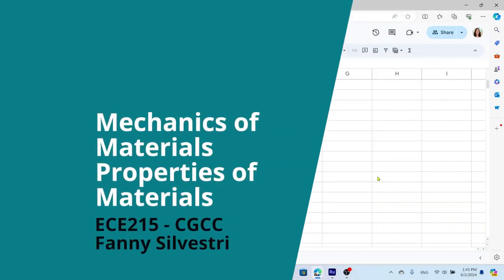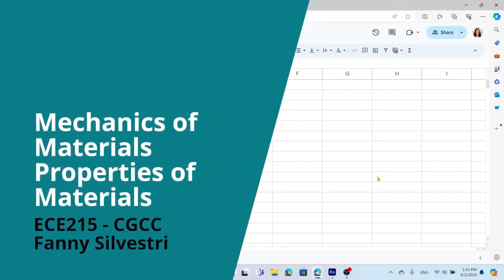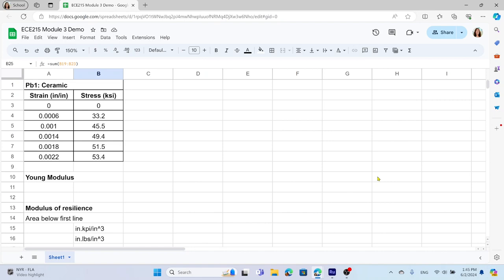In this first example, we will study the behavior of a ceramic sample. Some data have been recorded when pulling on a ceramic sample, and the information that we have is the strain and the stress. So a force was applied and the displacement was recorded, and it was already transferred as strain and stress. That's what we want to plot, our stress-strain curve. So let's start to do that.